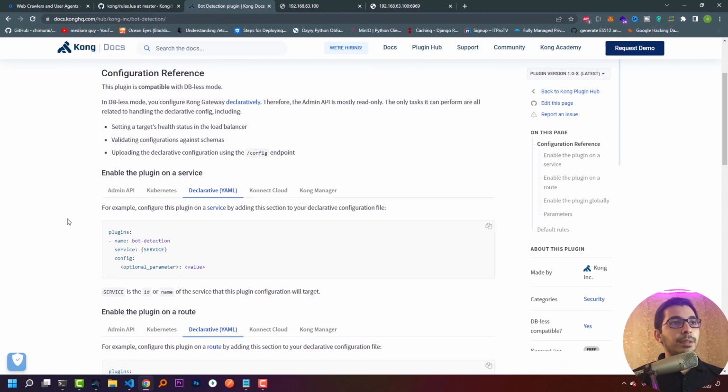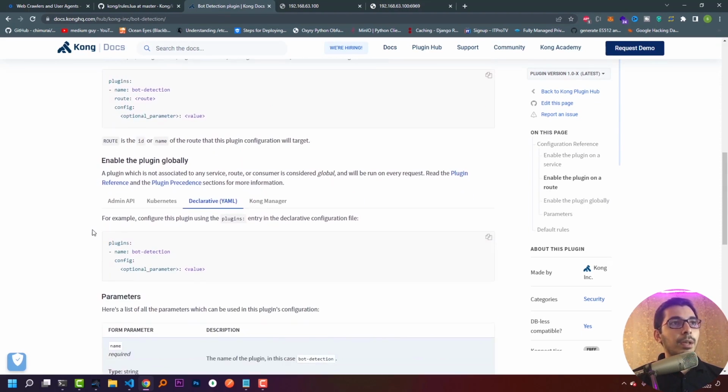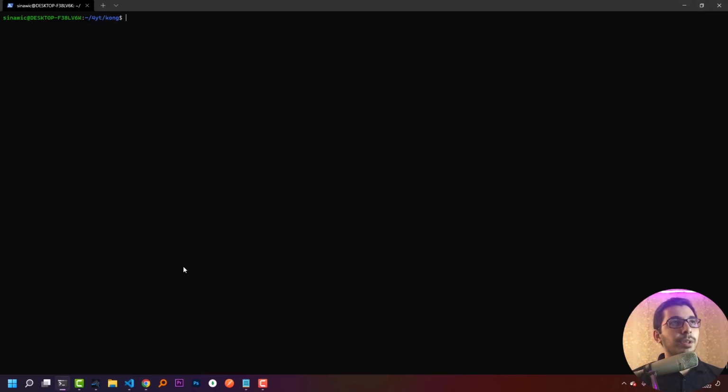And also I've defined this service as an upstream service in my Kong configuration. So the thing that I need to know, I'll scroll to where I can enable the plugin globally, and here I'll copy this simple configuration, and the next thing I'll switch to my terminal.